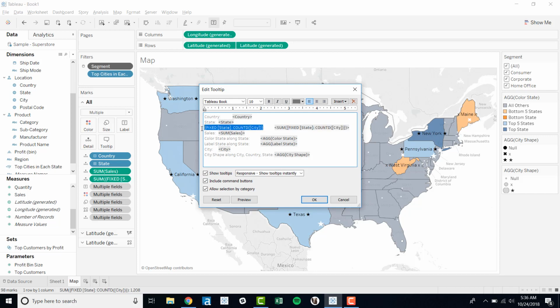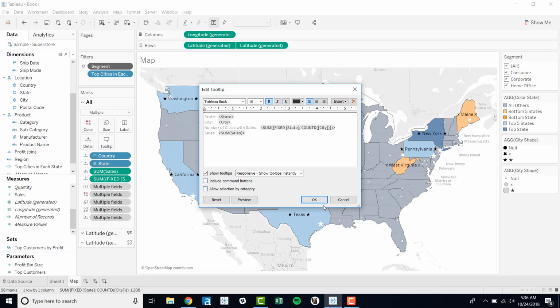So my inline calc was number of cities with sales. I don't need country. We're looking at the United States. It should be pretty obvious, I would hope. Okay, so let's see how this turns out.